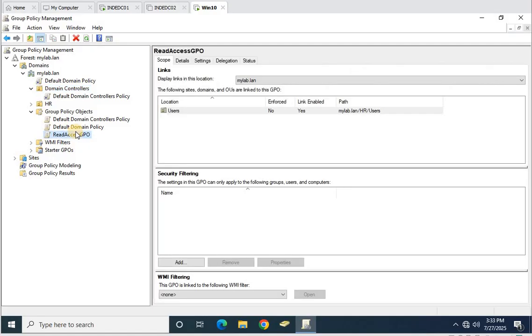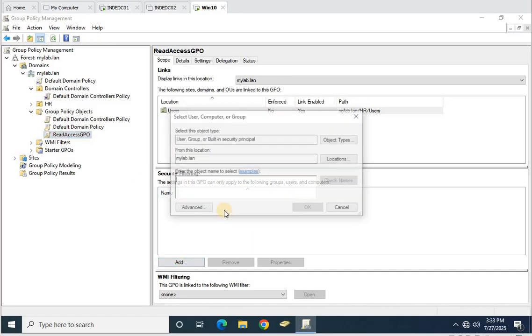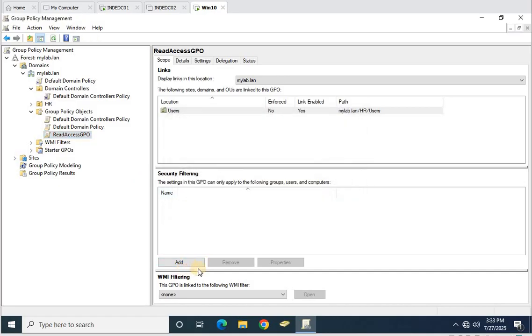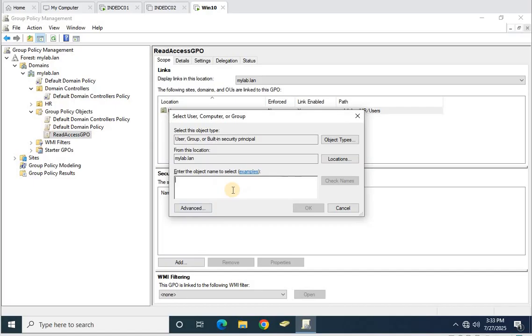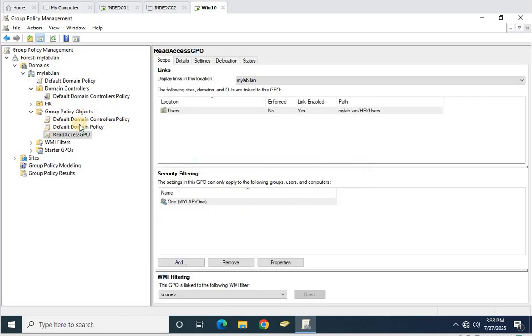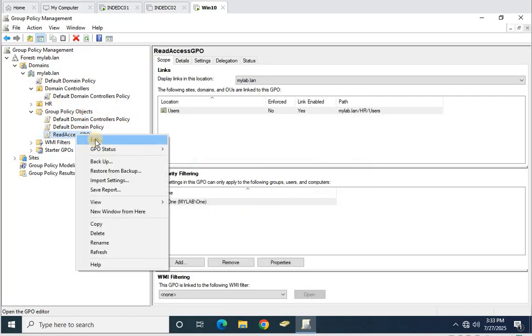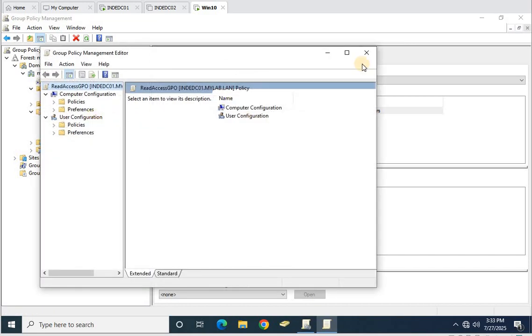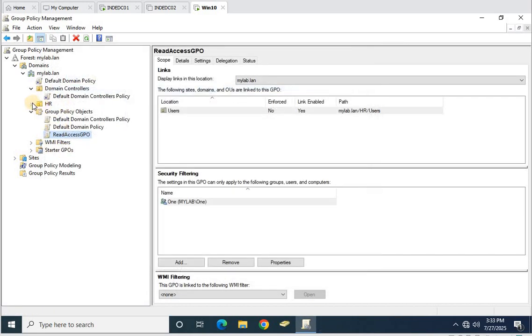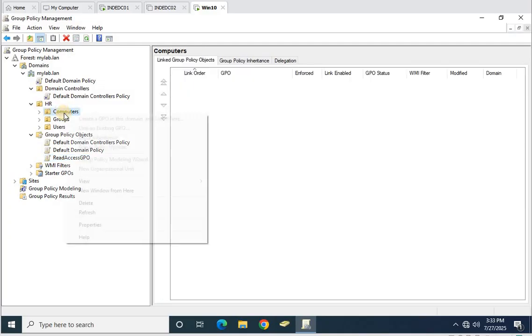It is only showing that I can manage the security filtering. Let's see. I can add the group here. I can edit the group policy. I can't link.